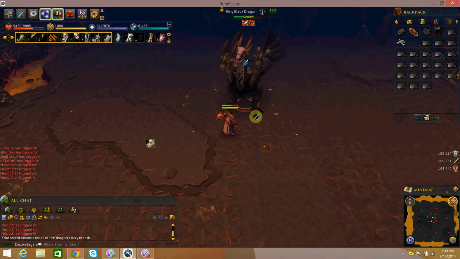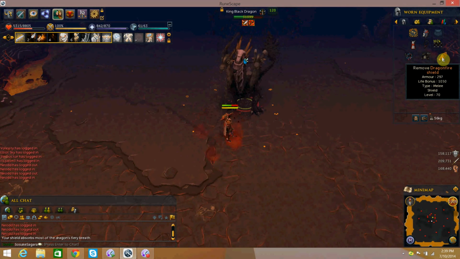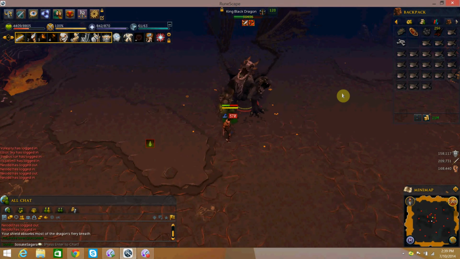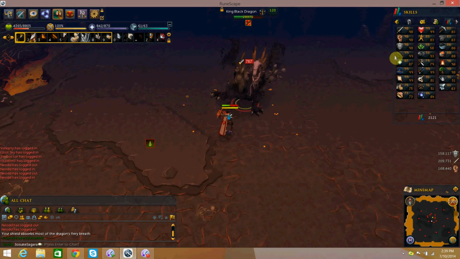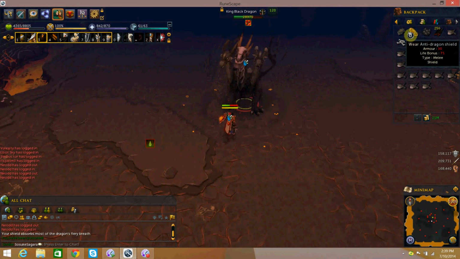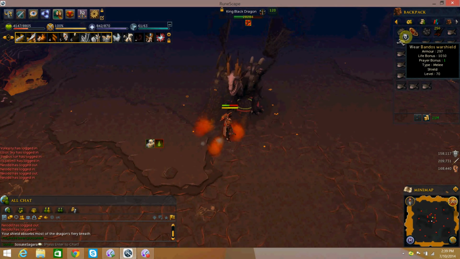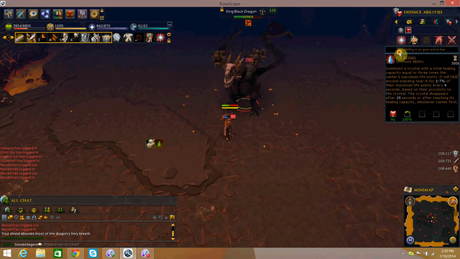I only doubt it because of the fact that the DFS has an armor bonus of 297, which is actually pretty good for a shield. It's close. I believe it's really close to the stats given by my... Yes, it's almost the exact stats of the Bandos War Shield, only with the anti-dragon shield's abilities as well.